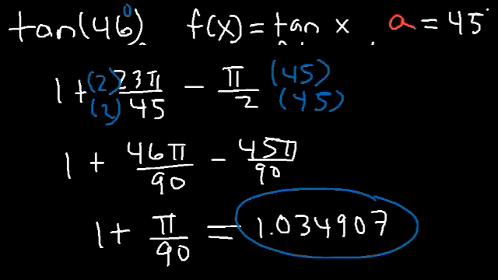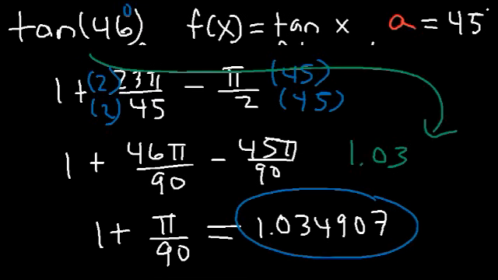Now keep in mind the exact answer of tan 46 is 1.03553. So as you can see, it's a good approximation. So when you're dealing with trig functions, even though you want to estimate tan 46, when you plug into your linearization function, make sure a and x are in radians and not in degrees, because it won't work in degrees. The standard unit for angles is the unit radians. So, just something to know.